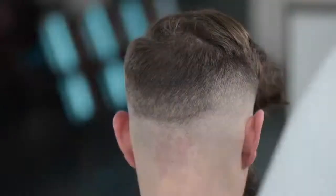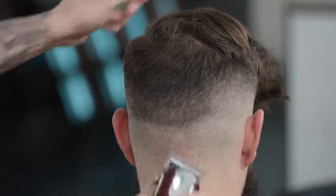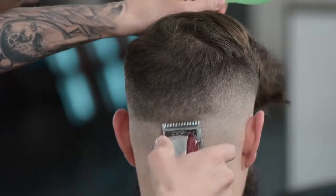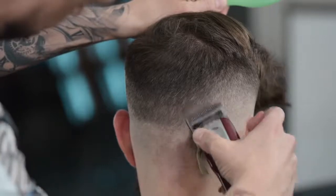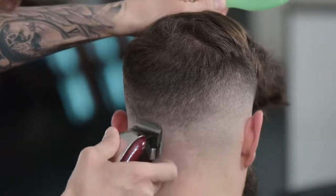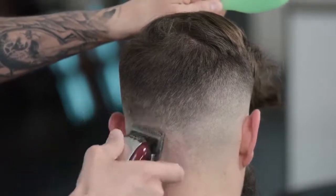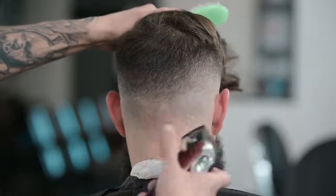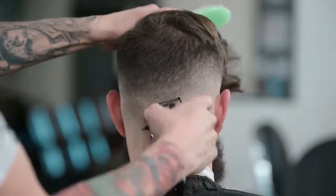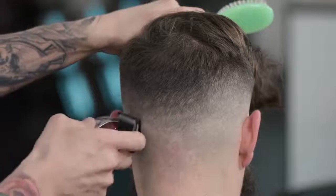Now, Wahl Magic Clip, taper lever all the way opened. Remember the angle, see the angle. Now we have our 16th on, AKA half guard, closed. Now we're gonna go ahead and graze right above the area where we just ran our no guard opened.